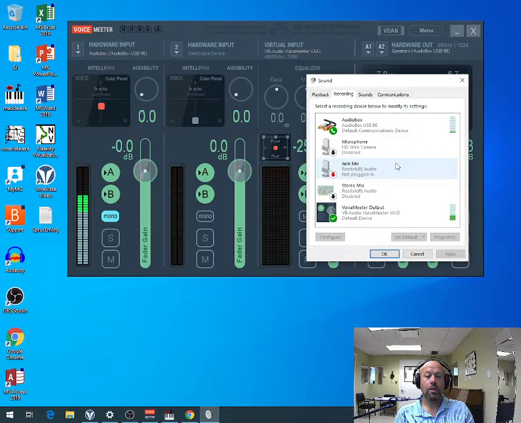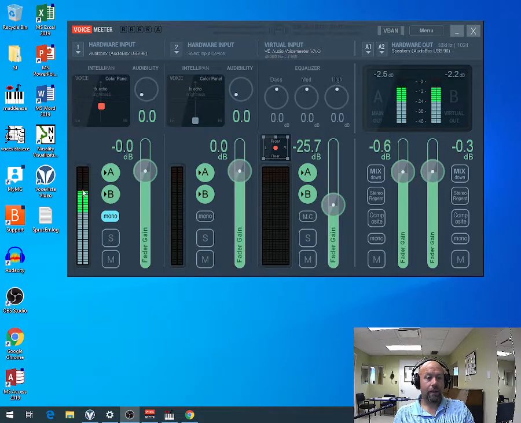Then you'll want to go to your recording, make sure your microphone is enabled. In this case I'm using my audio box that's right here on the desk. But make sure that Voicemeeter is your default audio device. This will allow you to send system audio and your microphone both into one signal.